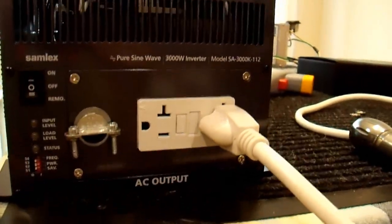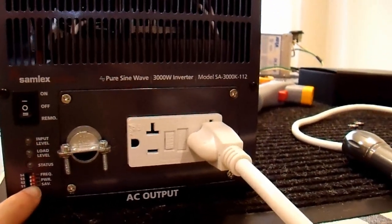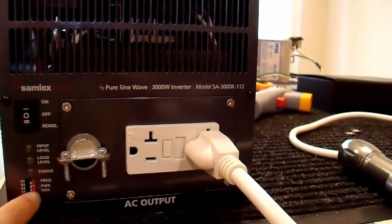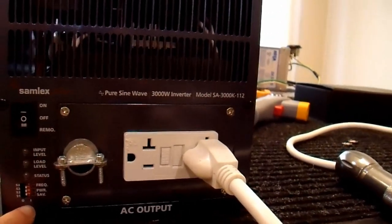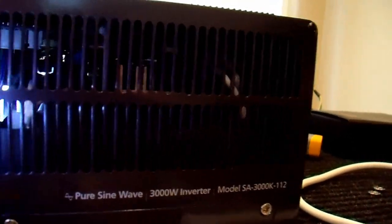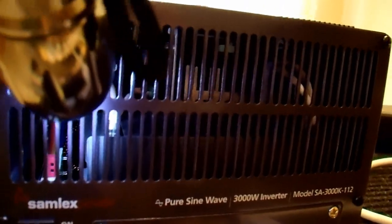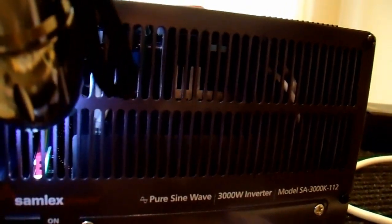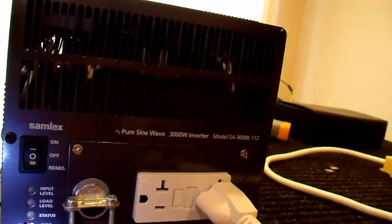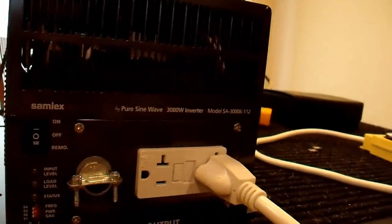Now first, you can select between 50 and 60 hertz — they give you these DIP switches right here for frequency and power saving options. That is nice, however, why do they let you adjust the frequency but not the voltage? I'm a little puzzled. Regardless, if you look inside the inverter, there's a little red box right there that I'm shining my light on, and that is what you need to get to. The only way to get to that is to remove the six screws on the end panel, and once you do that you can adjust the voltage.